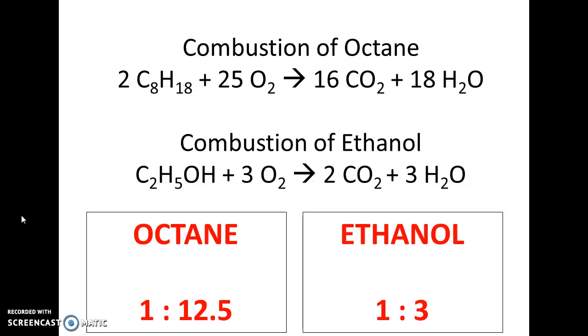So when we talk about ethanol being a cleaner fuel, it does not have the sulfur content of gasoline. You do still have the nitrogen issue, because the nitrogen's in the air. You can't filter that out. When you suck air into the engine, you're pulling in nitrogen and oxygen.